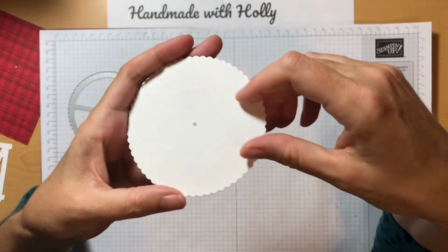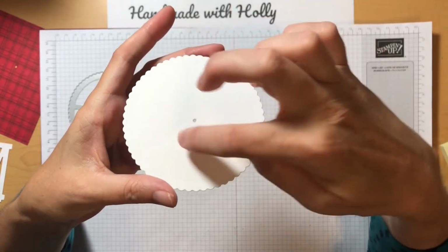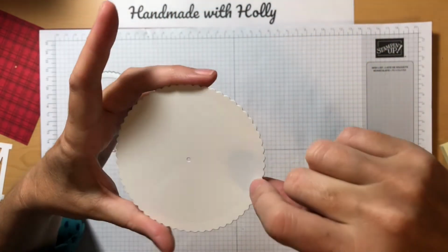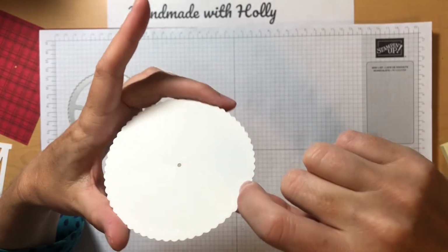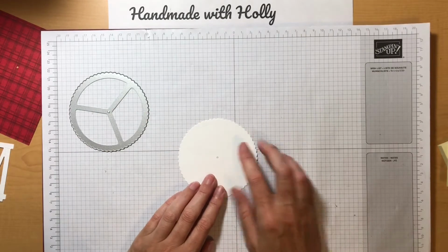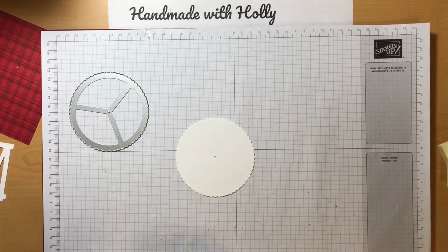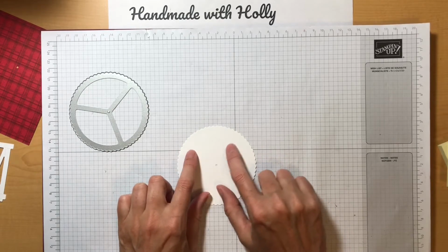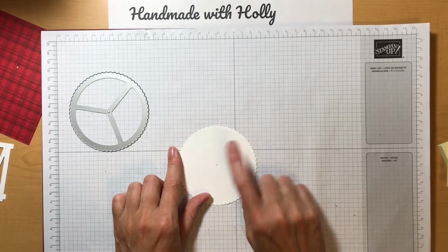But you can see that when you cut out your wheel, it will leave a faint impression on the wheel. I don't know if you can see that, but it leaves a faint embossed look on the wheel. That's actually a really good thing. It gives us a guidepost as to where we can stamp. So then I know that I want my image to be between these two lines and this arc.